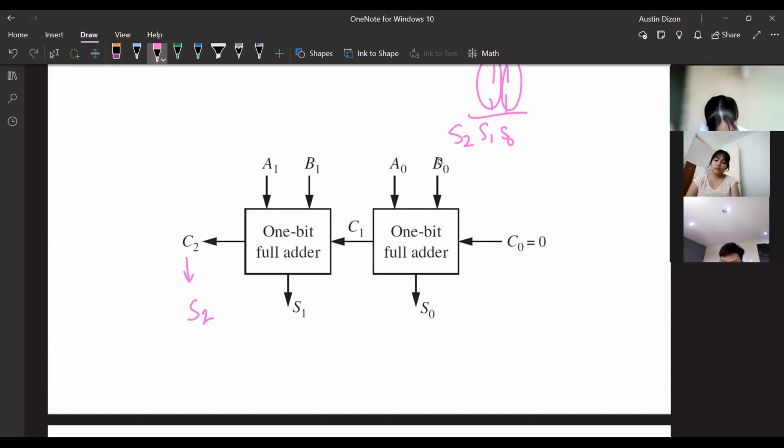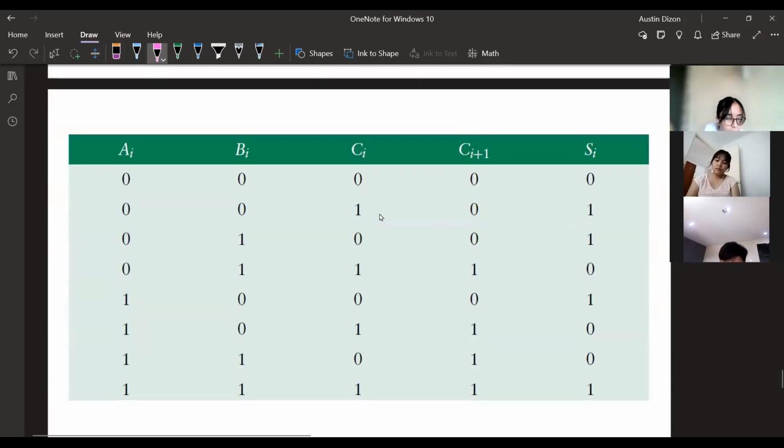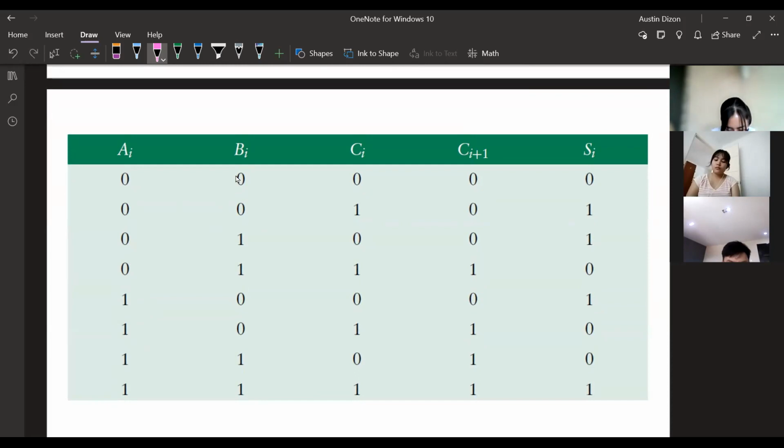So, meron tayong A, meron tayong B, meron tayong C. Okay? A, B, and C inputs natin. So, therefore, we just write all the possible values in the truth table. So, for A, gawin ko to. Kalahati 0, kalahati 1. Then, 1/4 0, 1/4 1, 1/4 0, 1/4 1. And then alternate 0, 1, 0, 1, 0, 1, 0, 1.